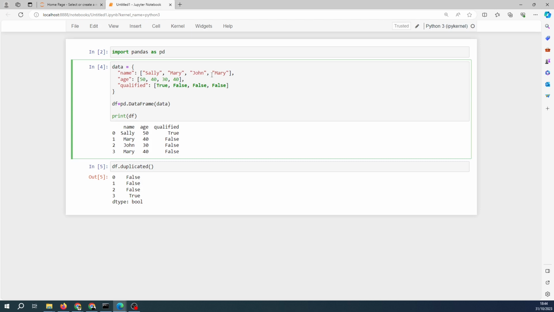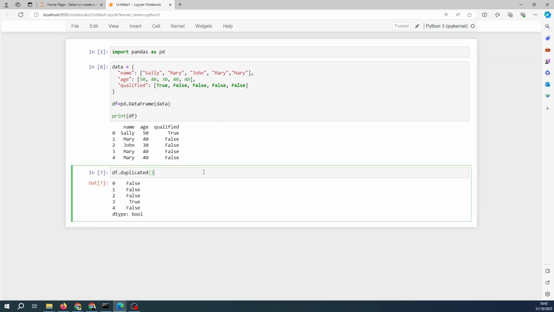If we add some more entries, now you can see that row number 4 and row number 5 are saying True. It means these are the duplicate values. In this way we can identify the duplicate values.